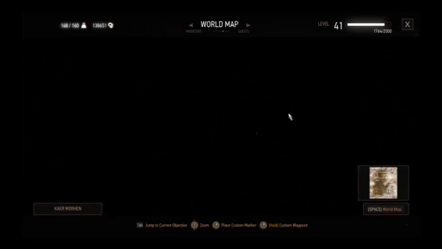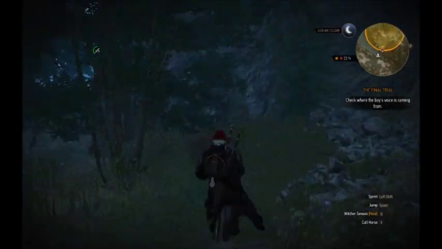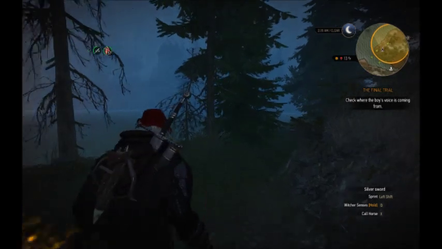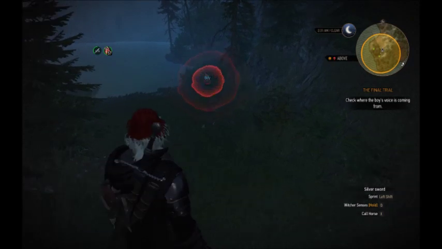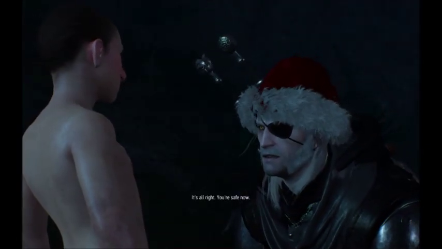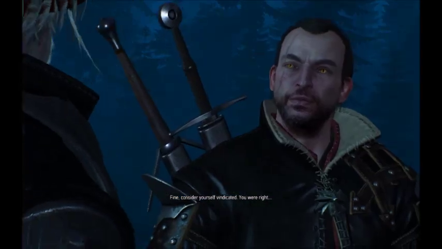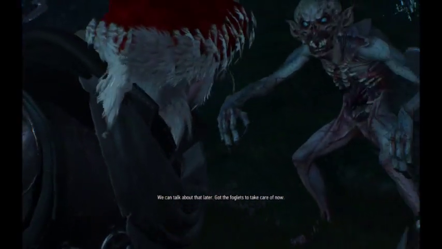But where are we in correlation? Oh, we're all the way uphill. Now you remember. Let me be! And we found a boy. Hey, little guy. It's all right. You're safe now. No! No! Help! Well, that wasn't actually that. Fine. Consider yourself vindicated. You were right. Well, well, what do you know? We can talk about that later. Got the foglets to take care of now.